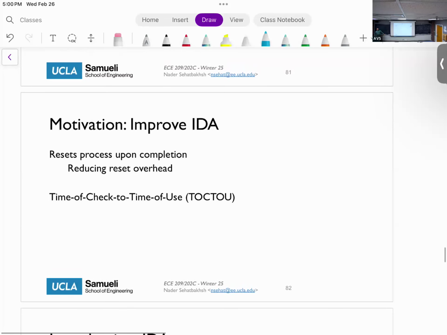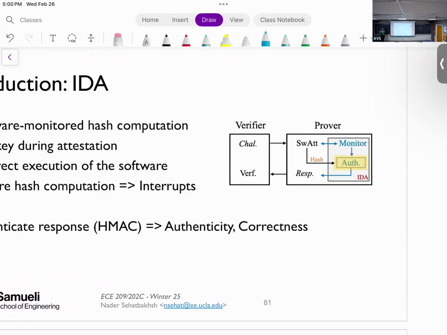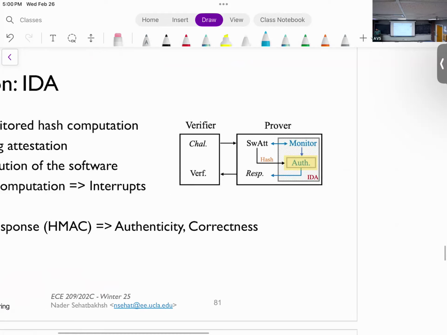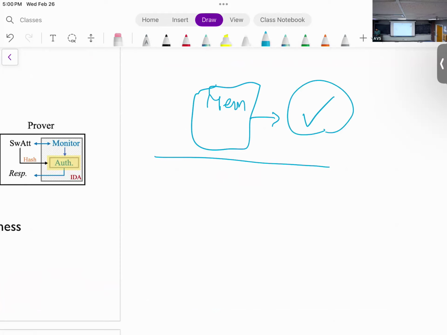The second thing that we do is that since we have this capability of monitoring the memory during the interrupt, we expand this to the TOCTOU attack as well. Essentially, we have memory, right? And we compute the hash over this memory and send the response. At the end of the attestation, if I trust this response, it means I trust this memory, okay? The problem with TOCTOU was that after this time, if the adversary goes and changes part of this memory, then my system is compromised, right?